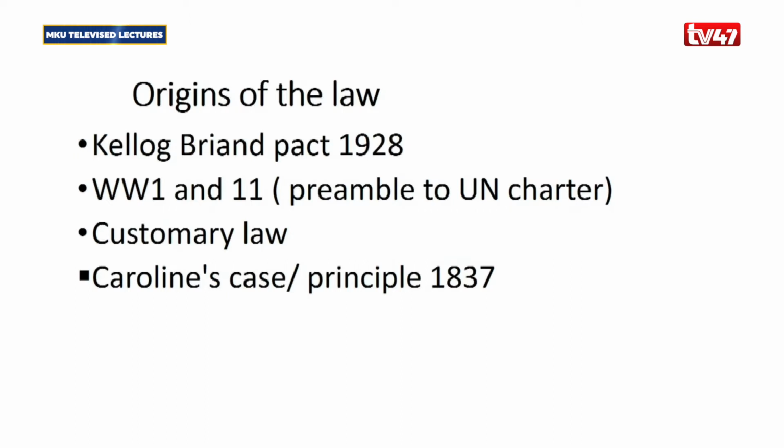One of the first ones that we look at is what is known as the Kellogg-Briand Pact of 1928. This was a pact entered into between the US, Germany, and France. You will notice that this is after the First World War. The First World War actually taught the countries how conflict can affect the whole world and that there are no winners. You know about the Paris Pact and the steps towards creating a League of Nations.